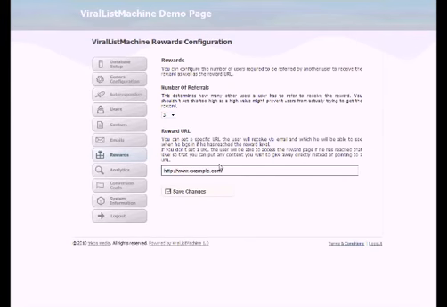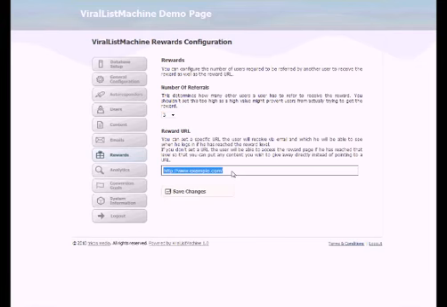And there is the reward URL, which you can include, but you don't have to include. So let me just explain this in more detail. If you enter a reward URL, what happens is, on the member page, if the user logs in and he has referred enough people to get the reward, he's going to see a link to this reward URL. And in the email he'll be getting, if he has referred enough people, this URL will also be inside. So this way it doesn't make sense for you to edit the reward page in the content area.